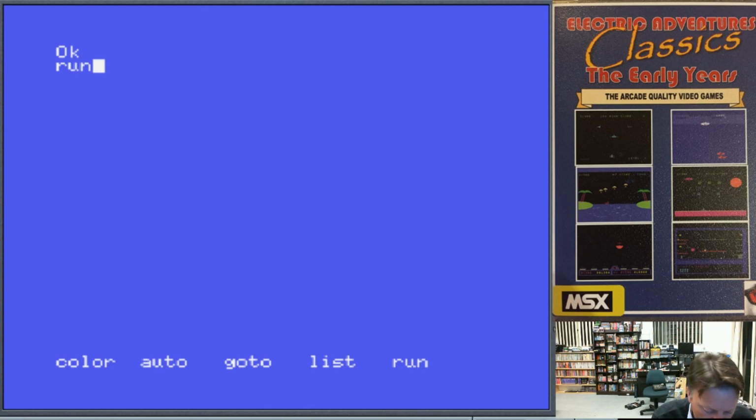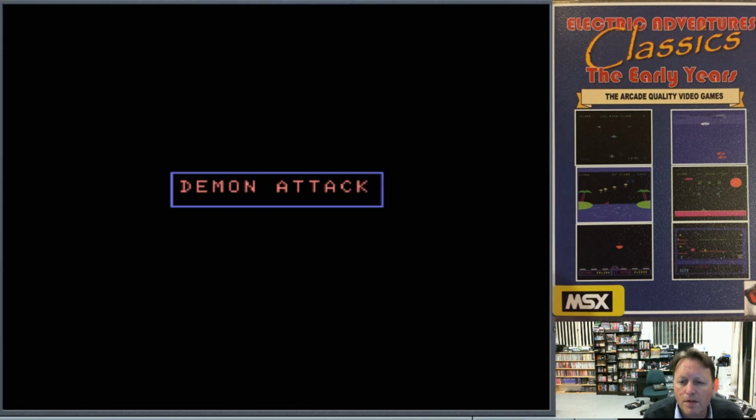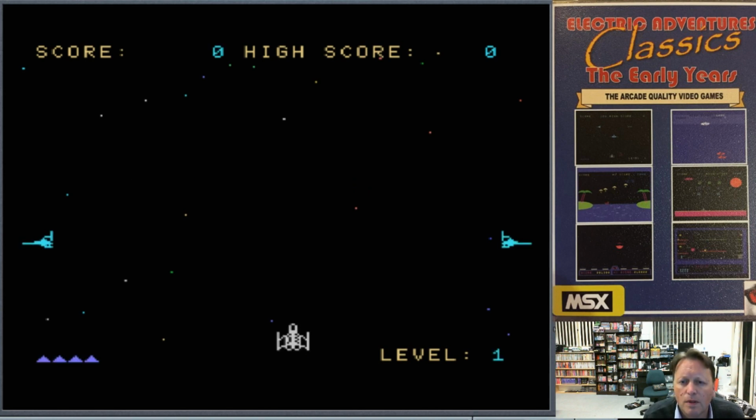So I've got it up here and let's run it. So, as usual, just a bit of a title screen while it loads the sprites. Then we draw our level and press trigger to begin. So I'll use the keyboard. Bit of sound.